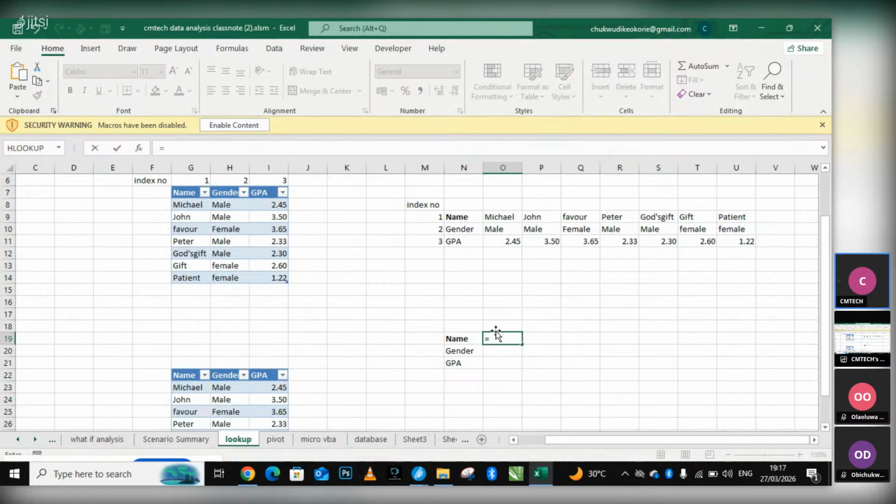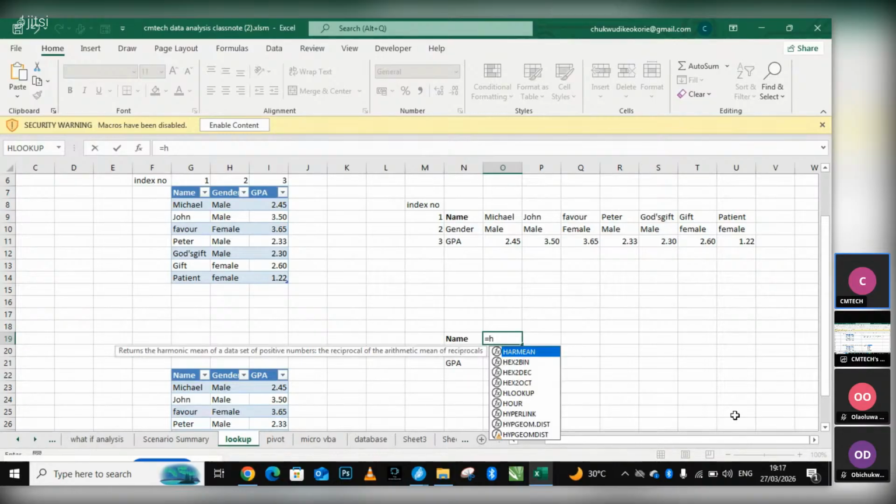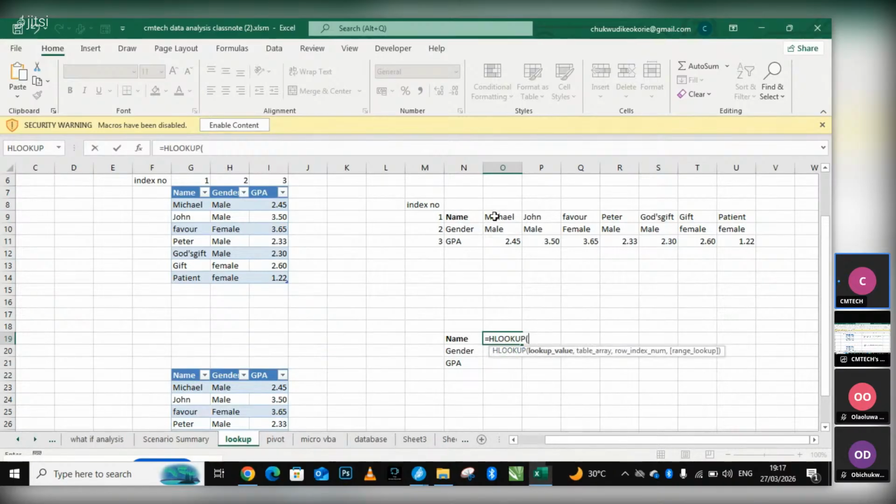Equal to HLOOKUP. Now our lookup value, our lookup table, and what again? Our index row.